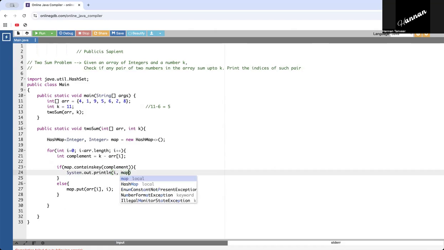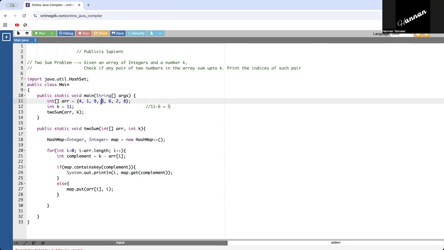So map dot get, because the map is containing the element along with its index. So I'm going to say map.get complement, because it would give you the index of that complement. So this is the index of the original number, suppose 5, and this is going to return the index of its pair. Okay, so let's give it a try.